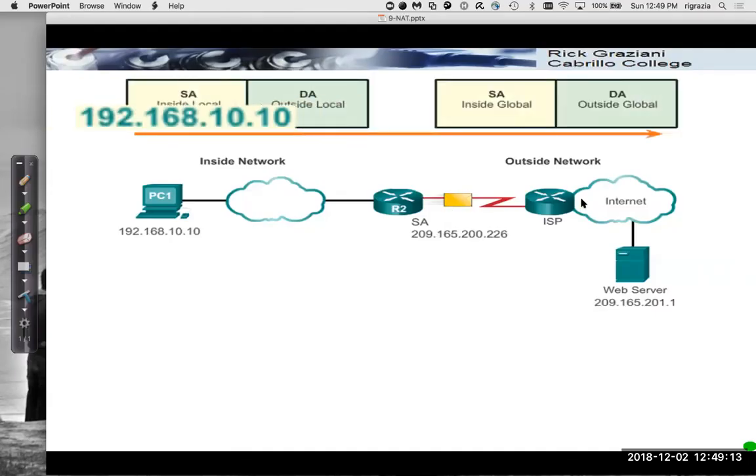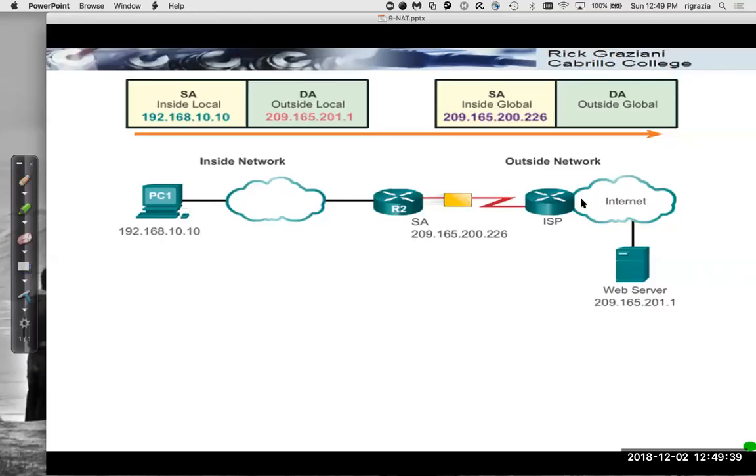So looking at this, the inside local address is that of PC1, its private IPv4 address. The outside local address is actually the web server's address. So it's looking at this address locally on PC1, but what's the outside address? Where is this packet going?